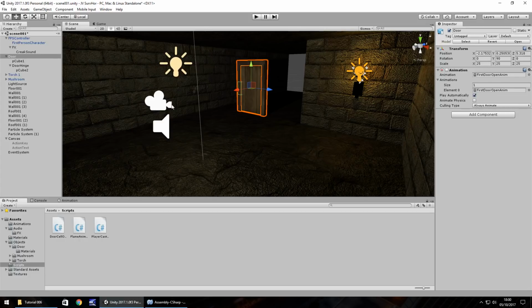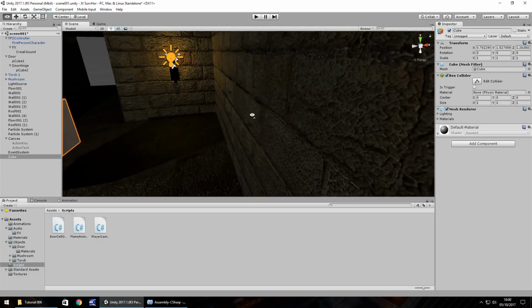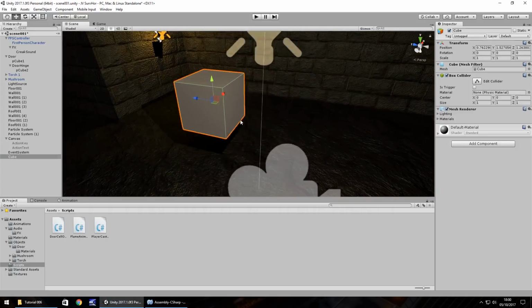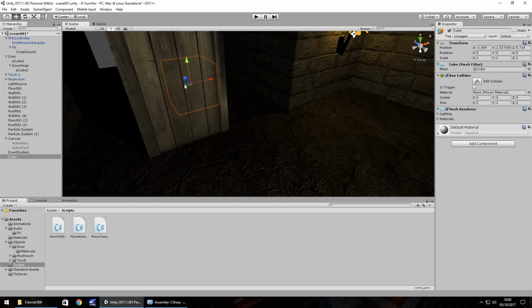Now we need to attach it to the door and set everything up in a fun way. So game object, and let's go to 3D object and cube, and think of it as our trigger object. So if we move it into position over here, right by the door, and we'll make it big enough to actually cover the door area. So let's shrink it on the Z first. Maybe let's put it as 0.3. Bring it to about here.